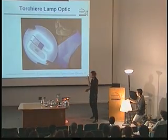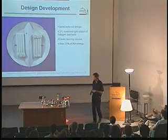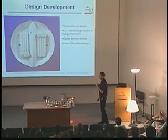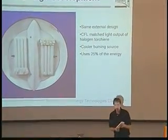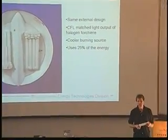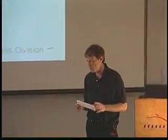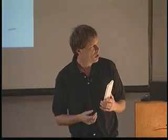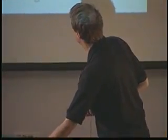So we worked very closely with the lamp manufacturer on this, and then ultimately got it out to the fixture industry. Worked with a wide variety of different types of high-performance lamps, and these are lamps that are in the 60 to 70 lumens per watt as opposed to the 10 lumens per watt that you see with the halogen technology. So a big step forward with very good color performance and very good longevity.